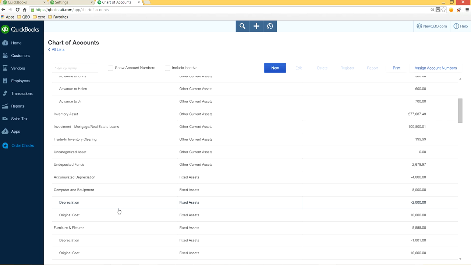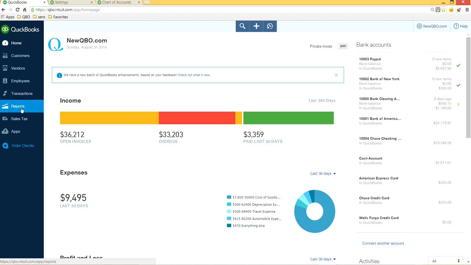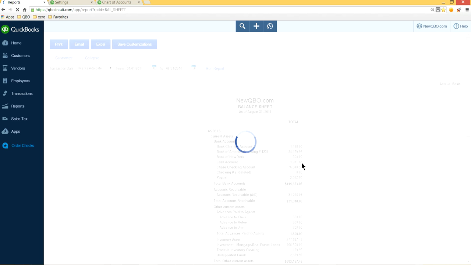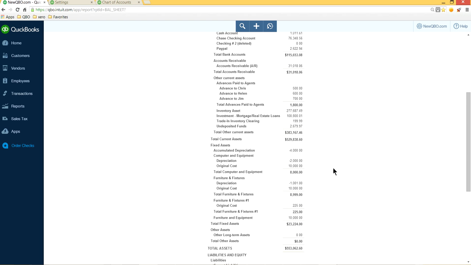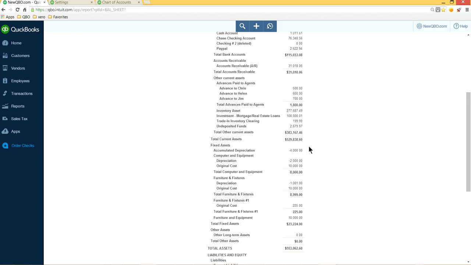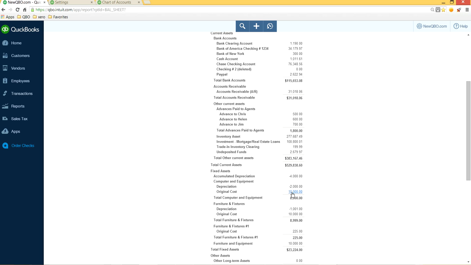All right, so if you just look at the balance sheet now, as it is, let's go to the balance sheet here. The one we did is right here. This is the one we did. So cumulative depreciation, and the net is $8,000. All right. So this is the way it is. And what if you want this one on top and this one right below the original cost? There's no way to do it without assigning account numbers.